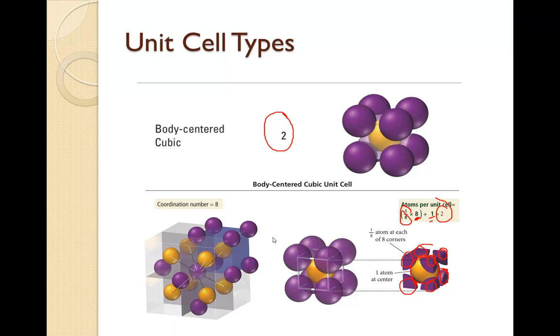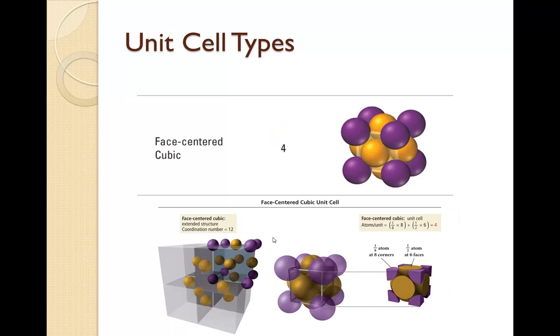Finally, we have face-centered cubic. This one cuts not only through the corners, but also through the sides. So notice that these are halves here, because the unit cell cuts right through the middle of them. You can kind of see it a little better in this picture up here, where the line goes straight through. And straight through down here, where you have half inside and half outside.